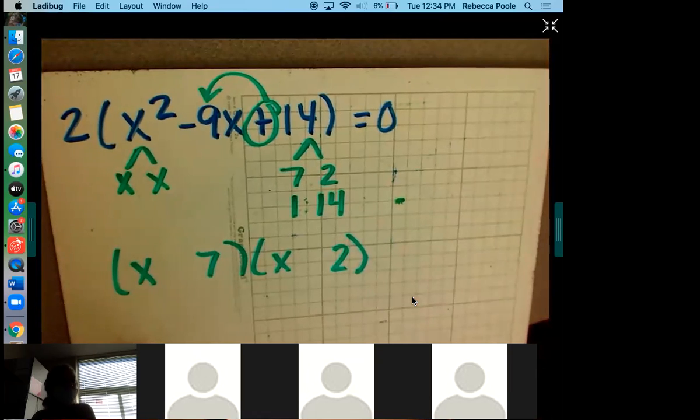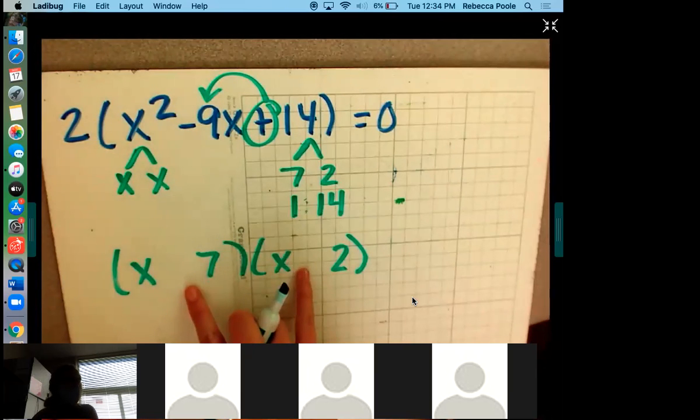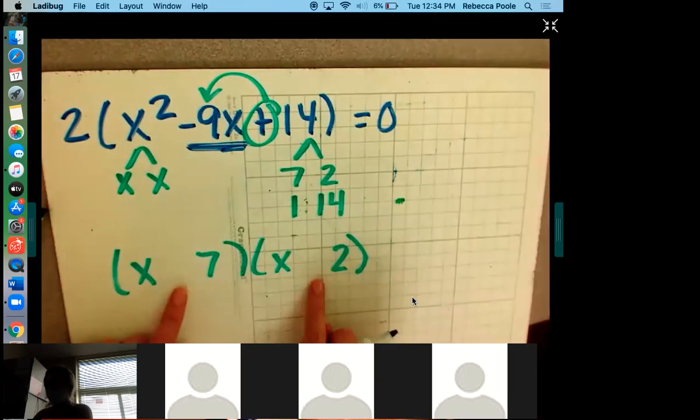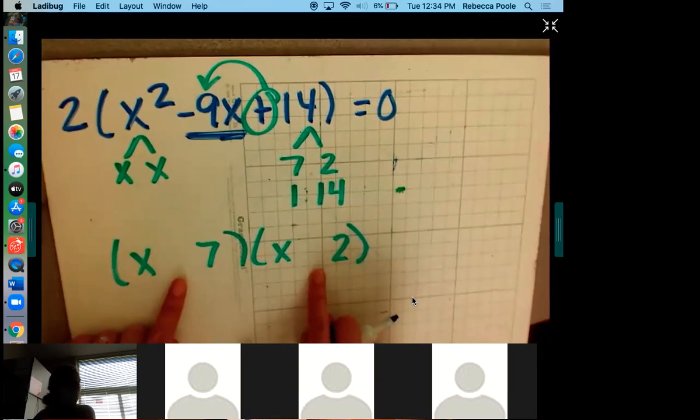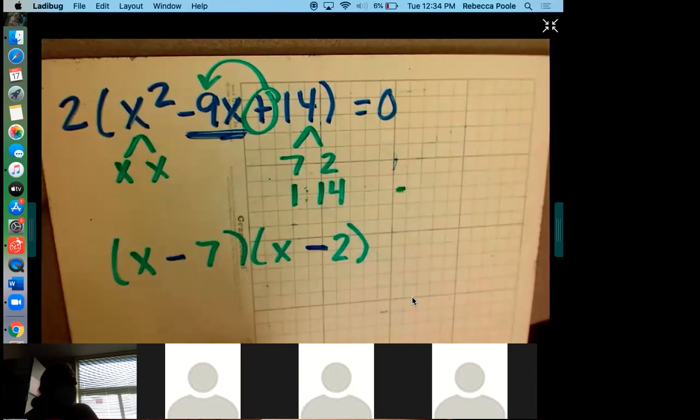Okay, and then the only other thing we have to figure out is what signs it should be. So if we are adding, should the signs be the same or should they be different? The same, and then we want to get a -9. So what do both of these need to be? Negative. There are different ways of factoring. Mr. Polk might do it a little bit different than me. If you like his way better, use his way. You like this way, use this way. I don't care.